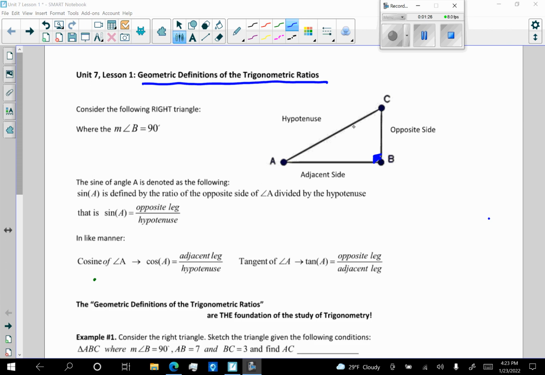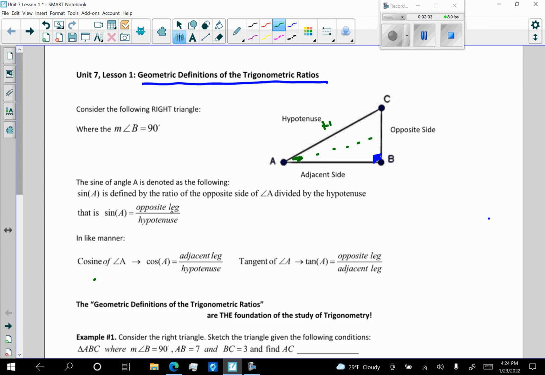So in this particular diagram, this is angle A. Let me get my pen working here. There we go. This is angle A right here, and this is the leg opposite A, and this is always the hypotenuse. This guy right here is always the hypotenuse, H. So the sine is the opposite leg over the hypotenuse, and we can see that this fraction creates a ratio, hence the name, the trigonometric ratios.